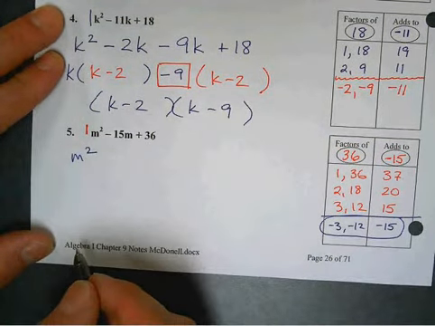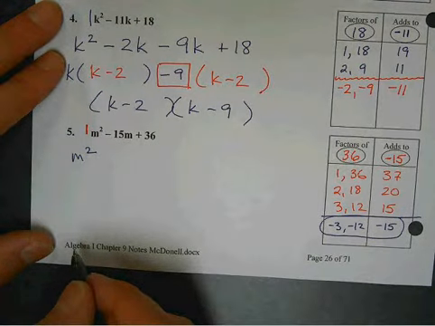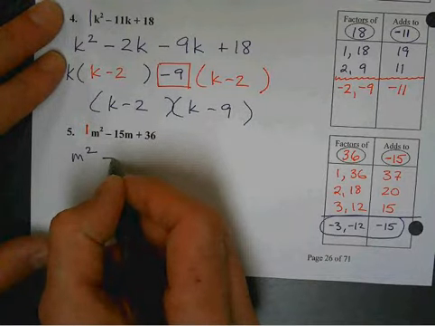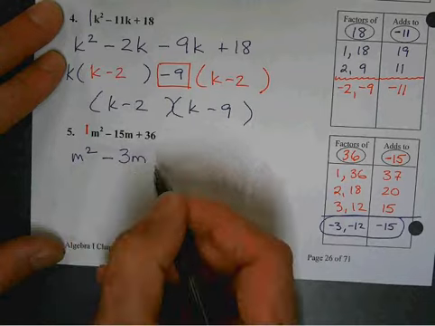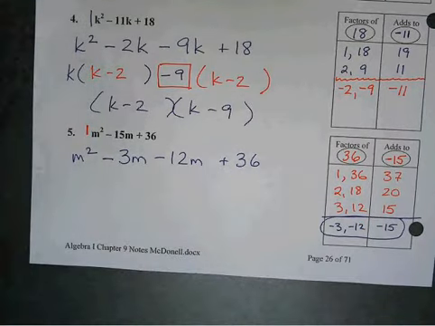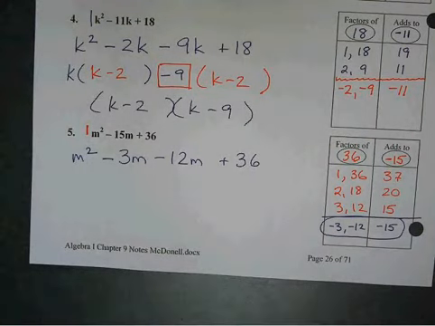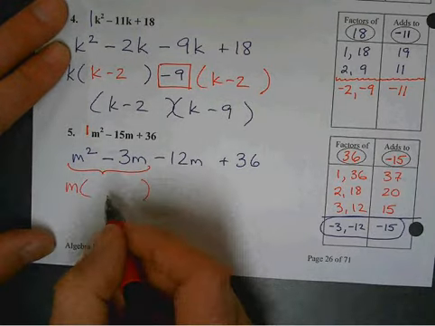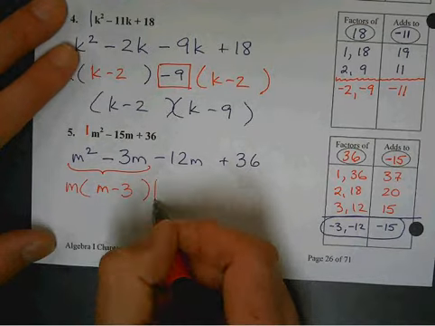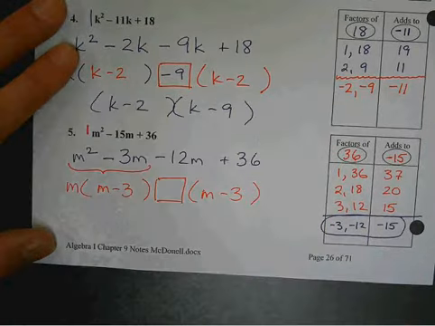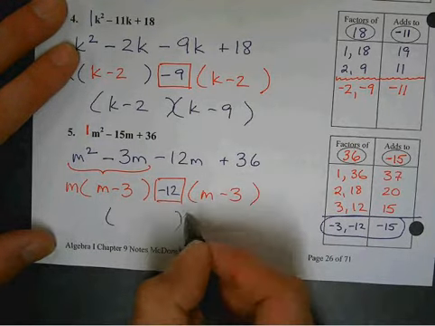Who can give me my middle two? Grace. No, wait. Negative 3. Good. Negative 3M and? Negative 12M. Does it matter which way you go there? Because it's negative 12 minus negative 3? Doesn't matter. Doesn't matter. I like to go smaller just because it tends to set up the rest of the problem easier. All right. What's my GCF, somebody? M. What's inside? M minus 3. Big box. Back parentheses. M minus 3. Sydney, fill it in for me. Negative 12. My answer is, Mr. Switek. And?